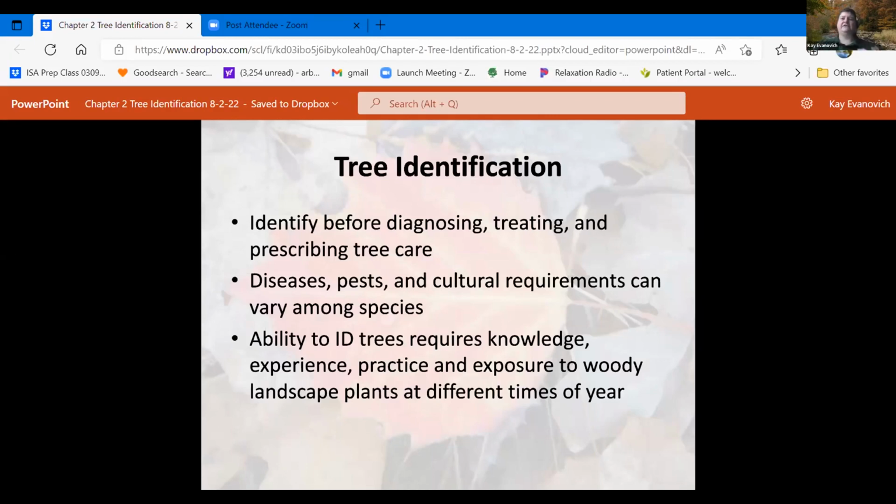And your ability to ID trees really requires knowledge that you gain over a period of time. The more you look at trees and woody landscape plants at different times of the year, because they're going to appear differently in winter, obviously, especially if it's deciduous and drops its leaf, than it does during the summer when it has full leaf out, or even during the spring. Even age can make a difference on trees. Young trees tend to put out much bigger leaves. I wonder why that is. Rob will probably go over some of that in biology, but a young tree has to fight underneath the canopy of others, so it tends to put out a much larger leaf. And that can really throw off diagnosis if you don't know your tree species or the different life cycles of trees.